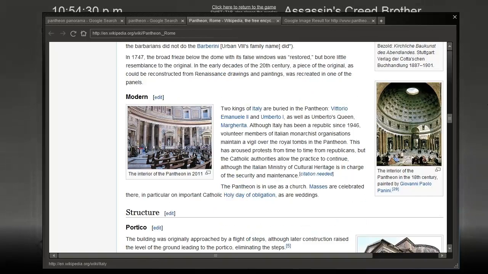Two kings of Italy are buried in the Pantheon: Vittorio Emanuele II and Umberto I, as well as Umberto's queen Margherita. Although Italy has been a republic since 1946, volunteer members of Italian monarchist organizations maintain a vigil over the royal tombs in the Pantheon. This has aroused protests from time to time from Republicans, but the Catholic authorities allow the practice to continue, although the Italian Ministry of Cultural Heritage is in charge of the security and maintenance.